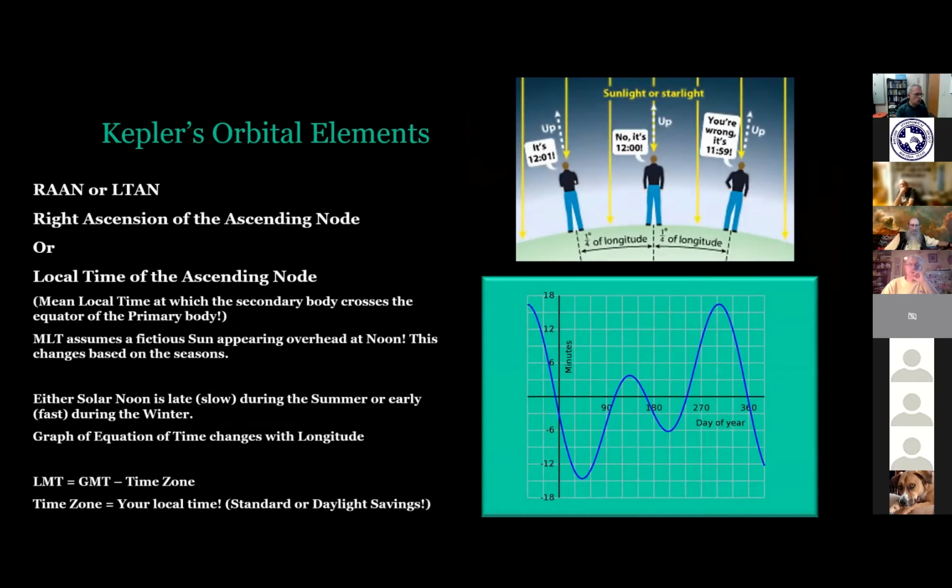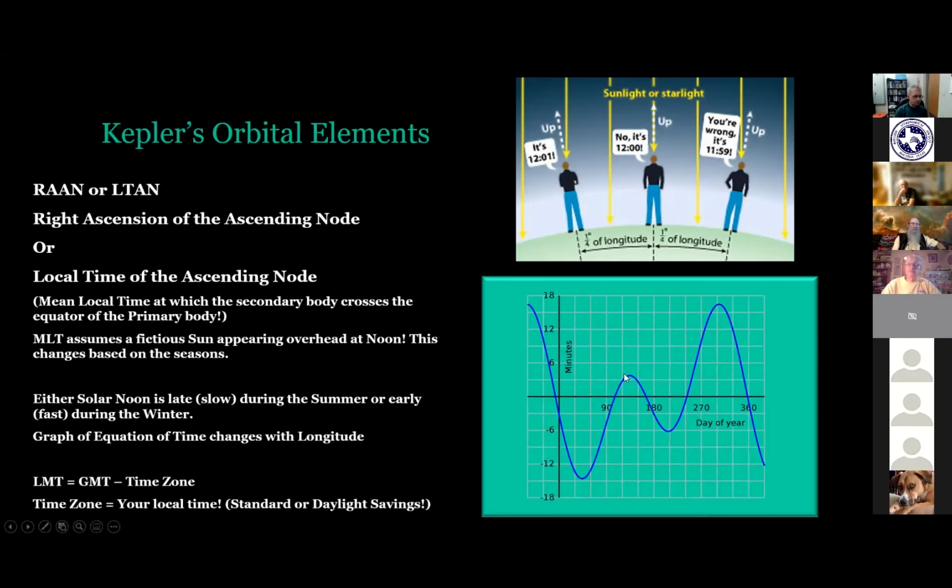Now, there is something we can call the RAN, also the local time of the ascending node. And we have to remember where you're at on the surface of the Earth. People think of solar noon. They think, oh, at 12 o'clock, the sun is going to be at its highest point in the sky, due south. But no, in the summertime, the sun will be at solar noon past 12 o'clock. And in the wintertime, it's at solar noon before 12 o'clock. So we have to remember that if we're dealing with what we call a fictitious sun, at solar noon we expect it to be due south, at its highest point in the sky at zenith at 12 o'clock.